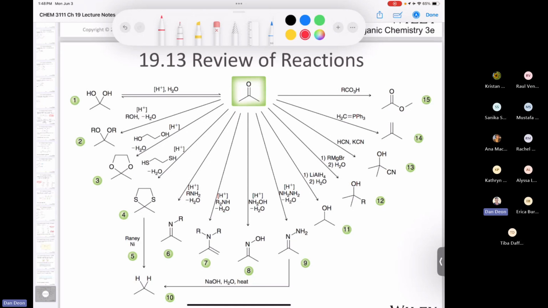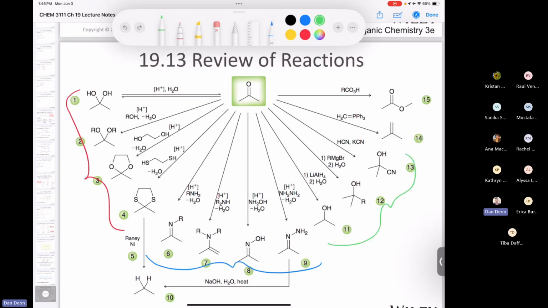Now, before you get intimidated by this slide, I can show you that you can organize this into a few main parts. We're going to talk about what's called a hydrate or an acetal, and that would cover this portion right here. I want to get through most of that with you today. Then on Wednesday, I'd like to start this part on nitrogen. So we talk about what's called a nitrogen nucleophile.